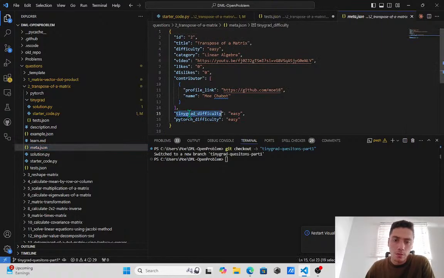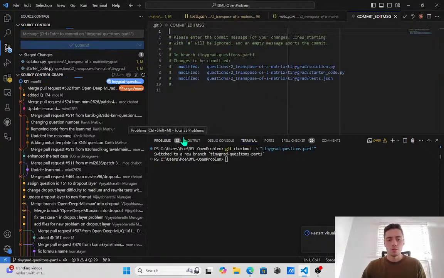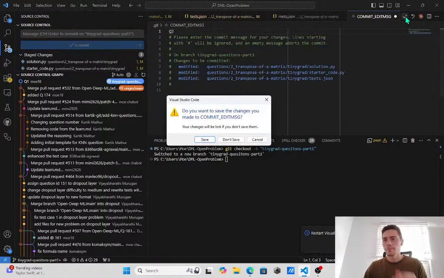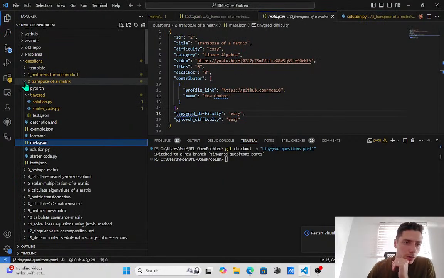Yes, we have. So if someone wants to do a different language, also add the difficulty. If this was just Python, I'd probably put it at medium because it's still relatively easy, but you need to go through the for loops. It's not just .T. So I'm pretty happy with this one. Let's commit this. Say Q2. Okay, we've gone through 2 so far.